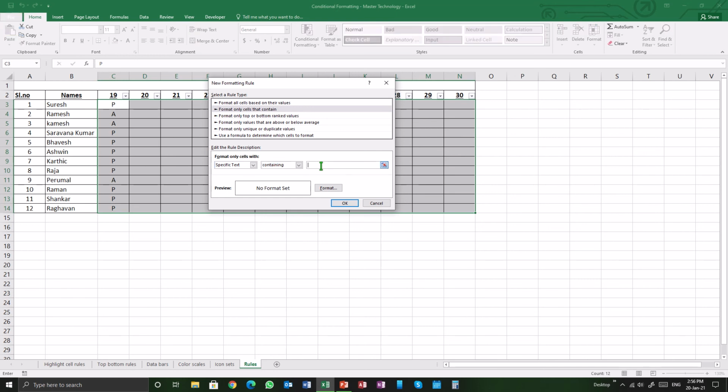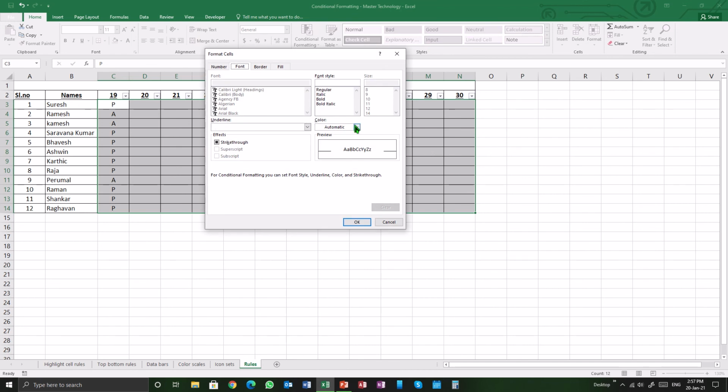So I put capital P here, go to format, and change the color. You can also change the text styles, the font: regular, italic, bold. Size can also be changed here, and effects like strikethrough.